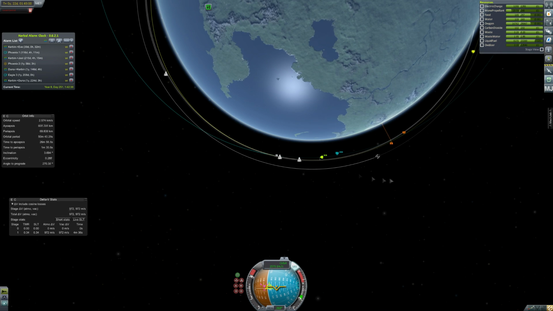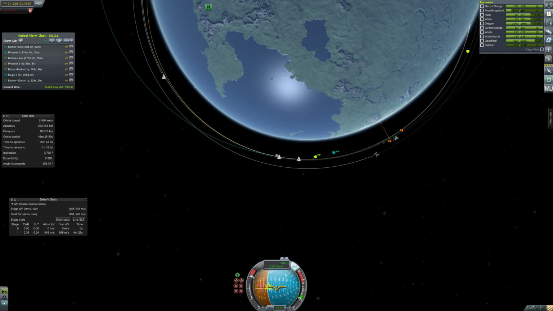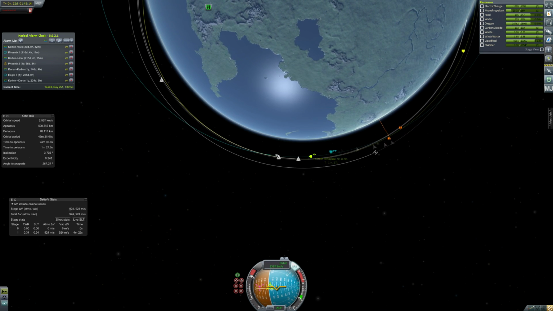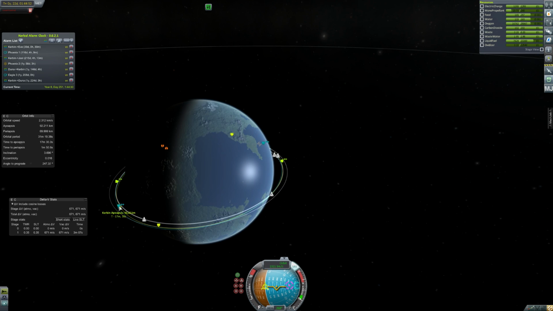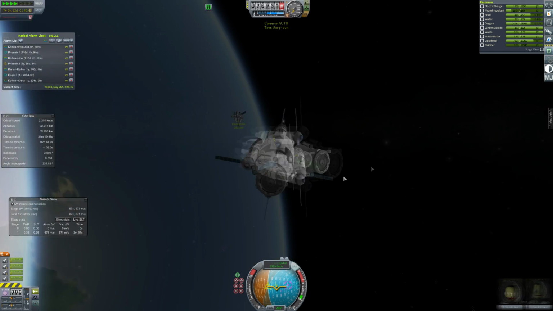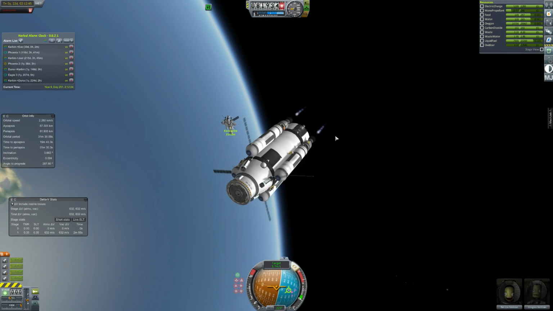However, we do go past our encounter because we couldn't slow down in time while keeping an accurate encounter. So yeah, anyway, I do get an encounter around the other side of the planet. You'll be able to see that when I do my little maneuver node thing. And yeah, so we warp around and we reach the Concordia.